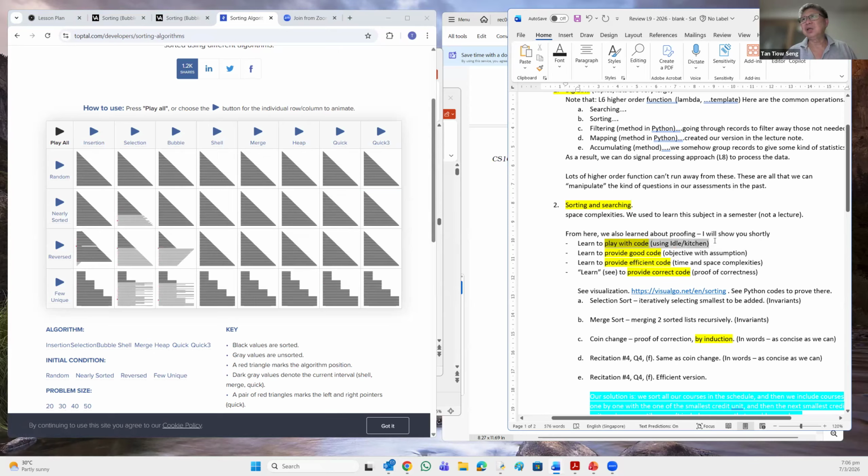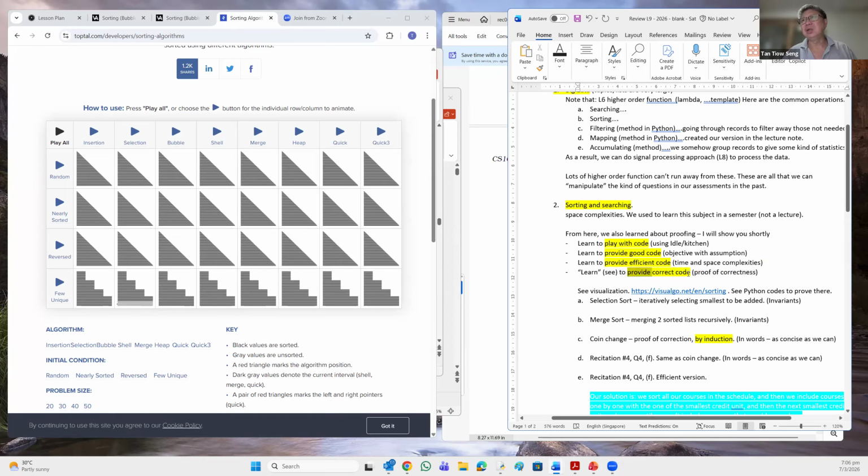You started out with playing with the code, right? You just typed something, you could show your pictures, picture language, and then we talked about how to write good code, respecting the objective and the assumption, and then we studied time and space complexity to get efficient code.